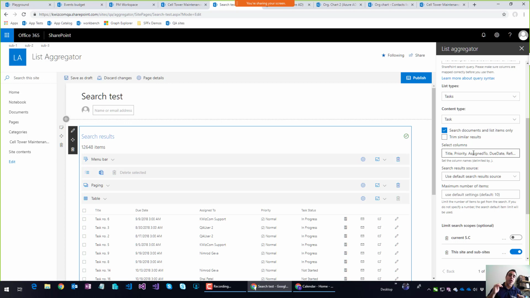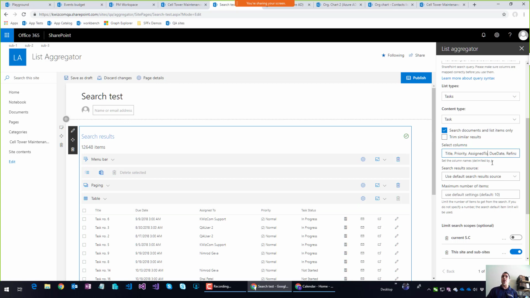Now we have a great KB article on our support website explaining how you get the search to index other columns. For example, you see that we're getting the priority and the status. If you try to do the same thing, it's not going to work. You're going to get empty values. First, you have to configure your search to map an existing queryable column into the priority and status columns, so you'll be able to retrieve them using this web part. Just putting this as a side note. If you want that link, send me an email. I'll send you a link to that KB.